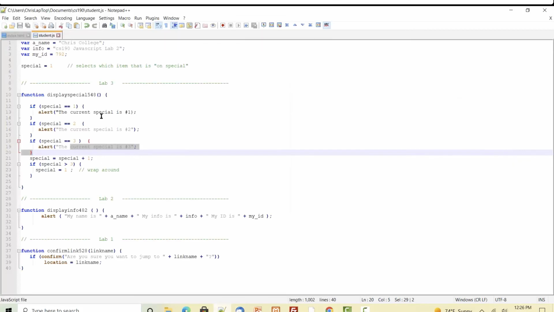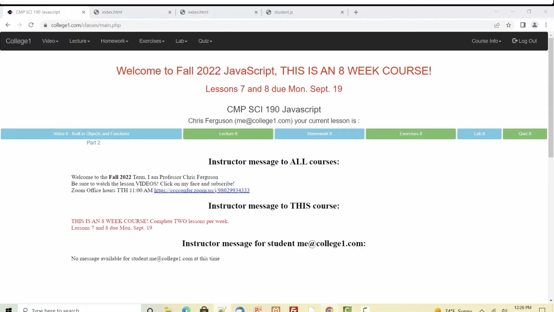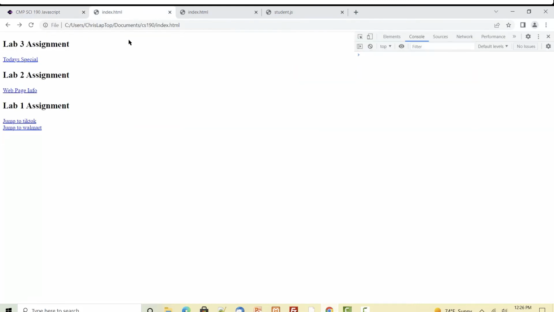But look at that line 13. That's important, right? It's telling you what line number it thinks it has a problem. And after I fix line 13, it's going to go to line 15 maybe and tell me I have a problem there. So I've got to fix line 13 before I can move on to the next error. That's the way debugging works. Sometimes one error can fix other errors. Sometimes one error dominoes into other errors. So you think maybe you have 4 errors, but you just have the one, and fix the one, it helps. So that's the assignment. Look at that JavaScript console and try and fix the code.